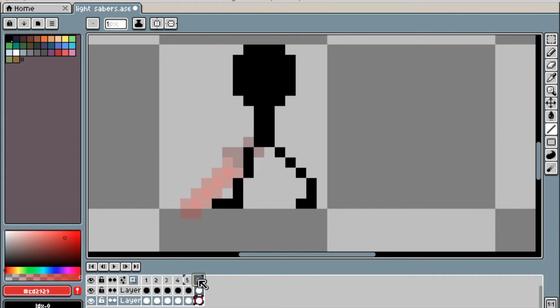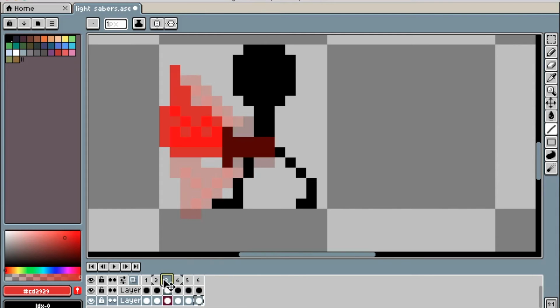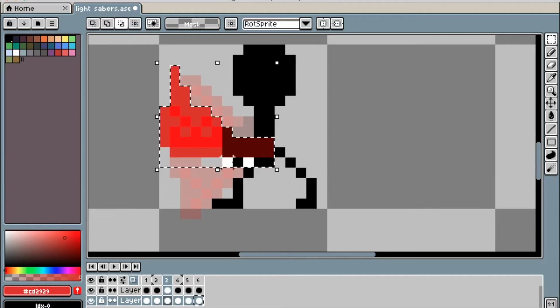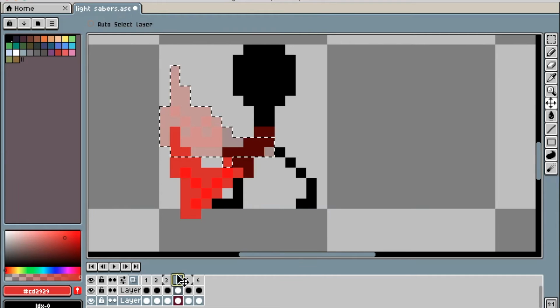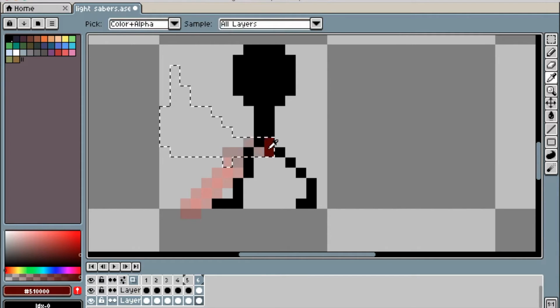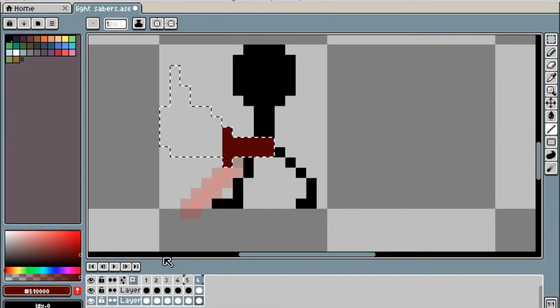Good, this only needs 6 frames. So that means I can just do that. By the way, right click with the select tool to deselect in a sprite. What? No. I don't get this.